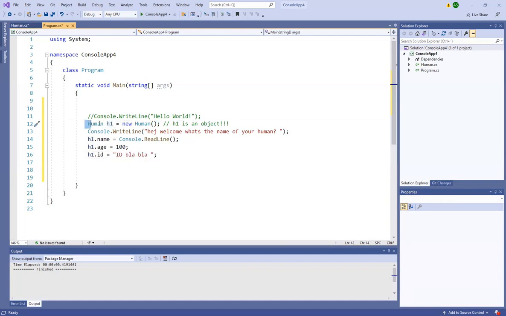So instead of creating my plain object and then filling all the different attributes again and again, I want to create an object and fill it directly in one line. So I want to create something which is initializing my object, which sets values to my object in the very beginning.